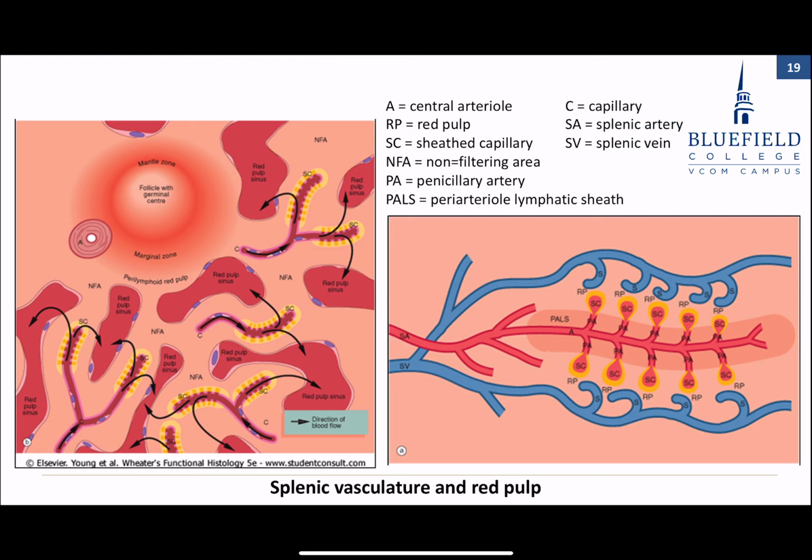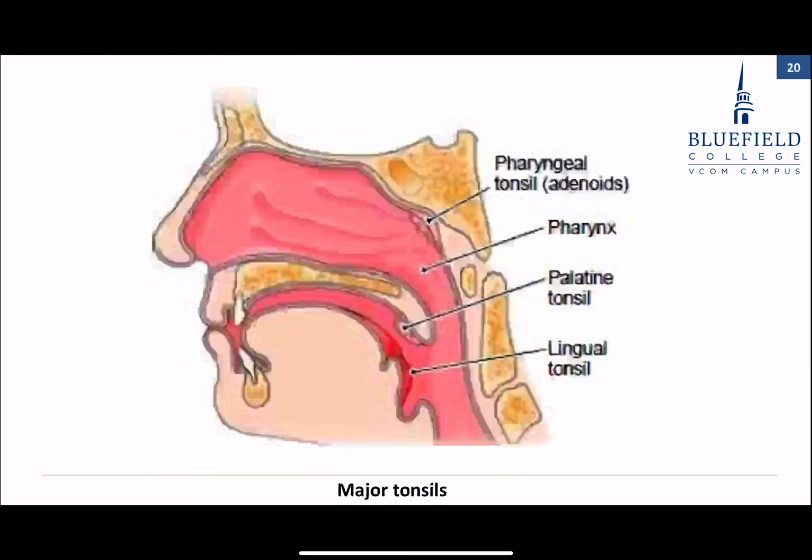All right, next thing to talk about will be the tonsils. Tonsils form a ring around your pharynx, and depending on what textbook you look at, some books say there are 9 sets of tonsils, some say 11, some say 13, whatever. It turns out there are 3 or 4, depending on which source you look at, that are clinically important. We've got 3 of those right here. The pharyngeal tonsils, you've looked at in gross anatomy. The older term for that is adenoids. You'll still see that used sometimes.